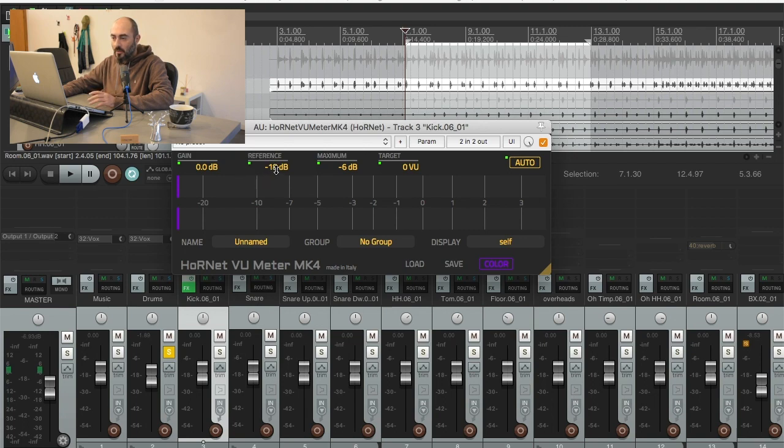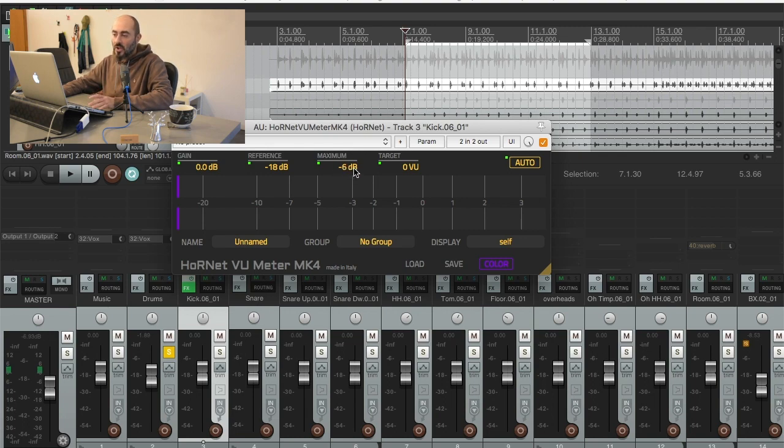The same goes for the reference that sets the zero reference. Right now it's at negative 18 dB, that is the de facto standard for this kind of application. You can of course drag it up and down and change the value. I'll bring it back to minus 18. Then we have the maximum allowed peak. This is a peak protection that was present also in the previous version of the VU meter. And it never allows any single peak to exceed the value you specify here. So in this case, we have negative 6 dB.